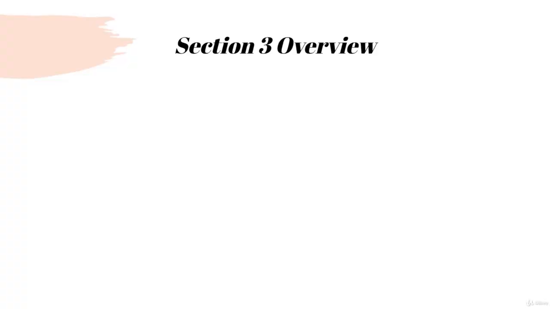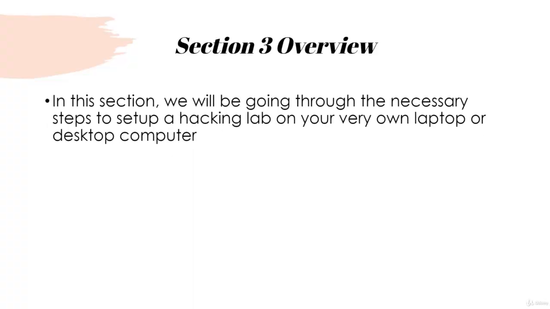So in section 3, just like I mentioned, what we're going to be doing here is learning how to set up our own hacking lab so that we can work through our desktop computer, our laptop, or whatever device that you have. Most likely you want to have some sort of laptop or some sort of desktop computer. You don't really want to set this up through some type of mobile device or some sort of tablet. You want to make sure that you have an actual computer, right? Either desktop or laptop to work with this type of lab.